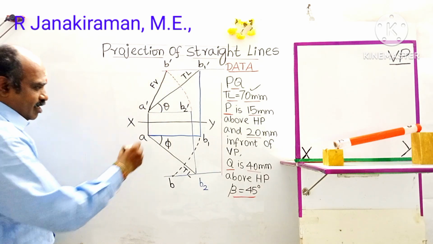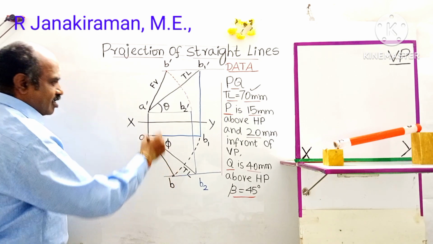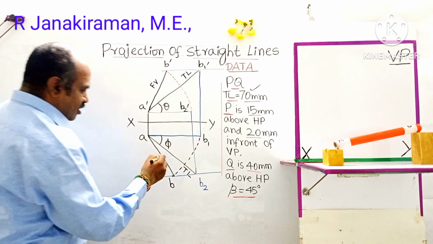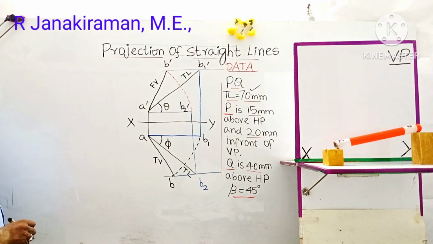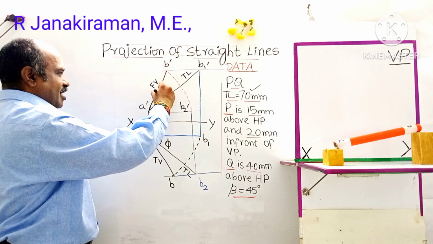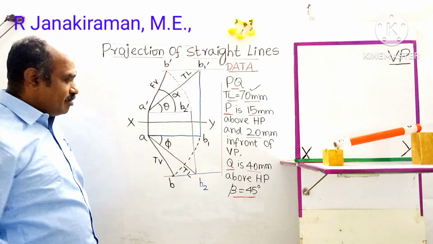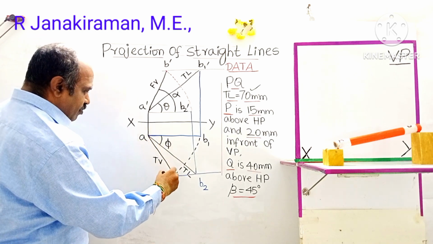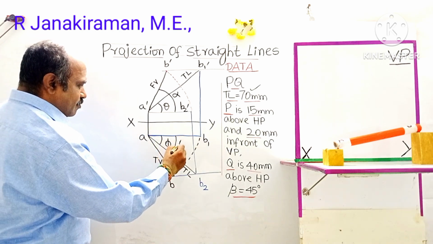Similarly, join AB by H or HB pencil so that it appears dark. All other lines shall be drawn by 2H pencil. It's called the final top view. Okay, and the front view is A dash B dash. Its angle with the horizontal is called alpha angle. Similarly, AB is the final top view. Its angle with the horizontal is denoted by the term called beta.